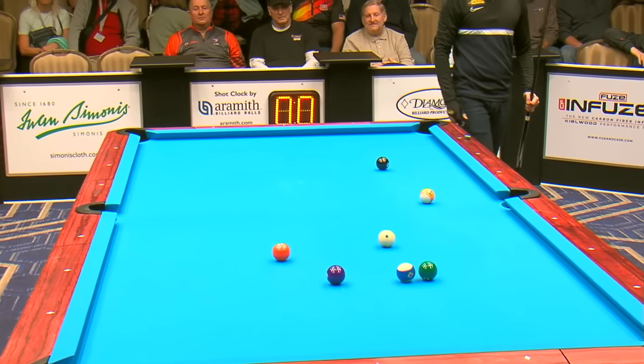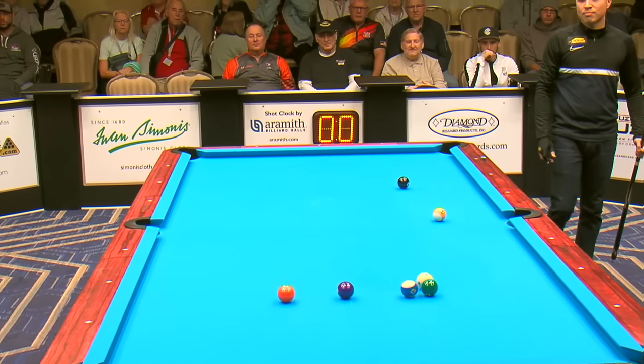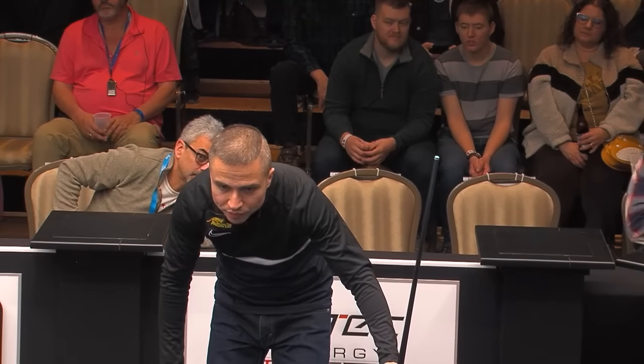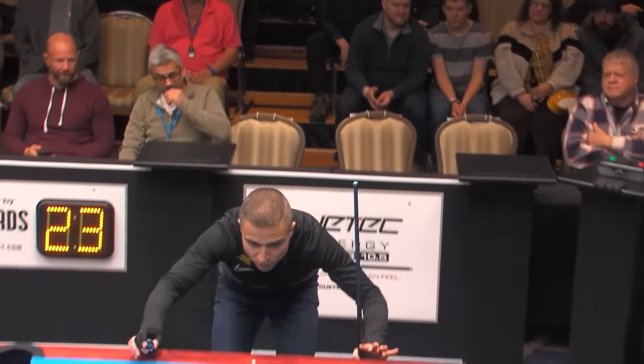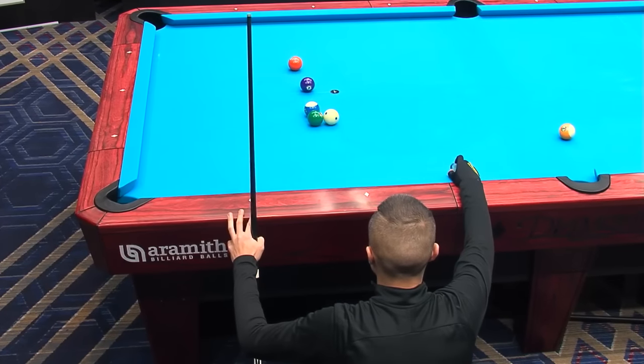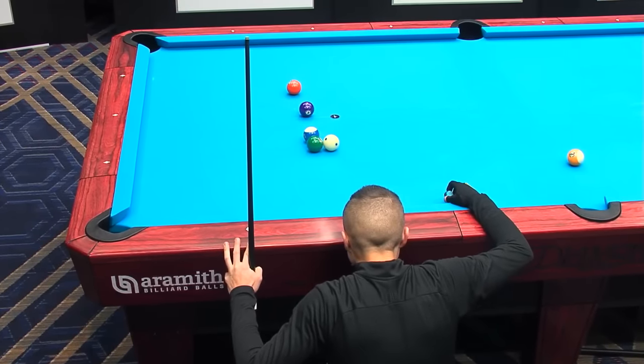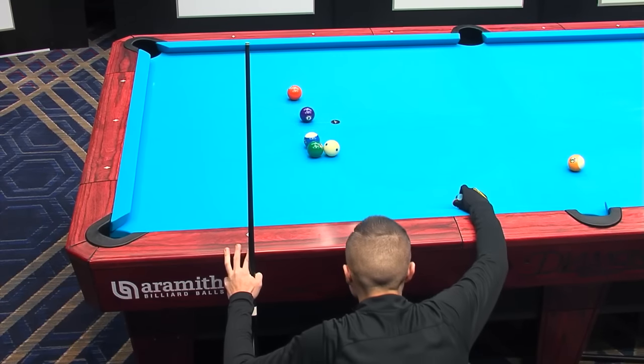I was a little worried about where it was going. Oh, he didn't get... No. Yeah, that's why I say maybe just play it as light as you can to make sure you got that cut. It's hard to tell from here. He's down on one knee to see if he can even hit the edge of the four now. Look at, he's now down on both knees, so you know it's close.